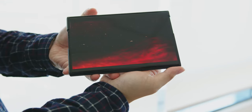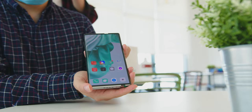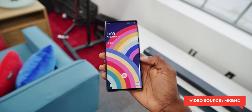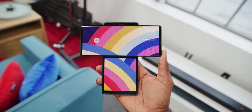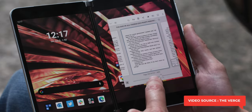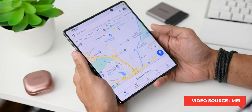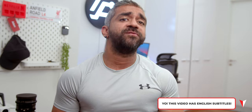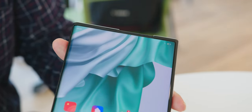Now, whether you are a tech reviewer or not, a totally different form factor from a typical smartphone is surely very appealing indeed. With options like the sliding T-shape-like design for the LG Wing, the huge bezeled foldable Microsoft Duo, and the Samsung Galaxy Z Fold 2, smartphone makers are coming up with new ways to spice things up — but yet, no one did what OPPO did by creating a rollable display.